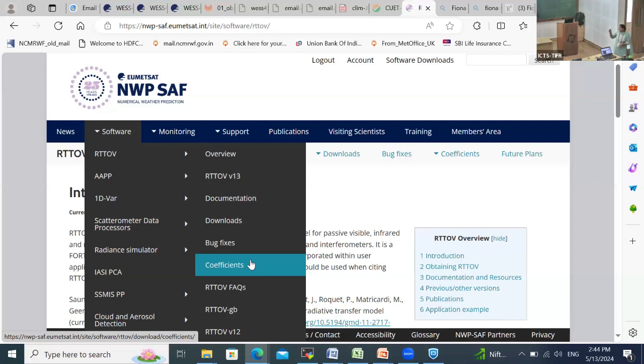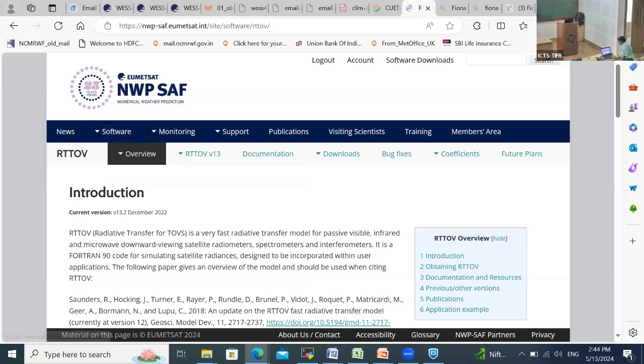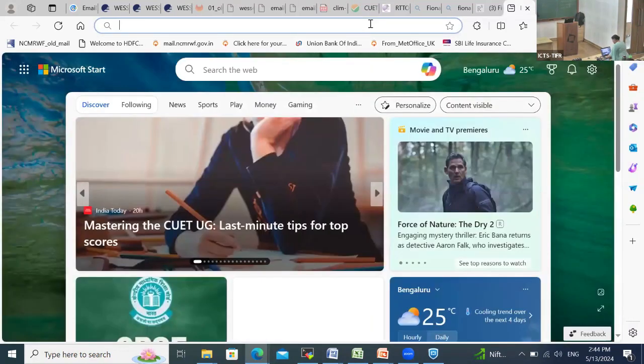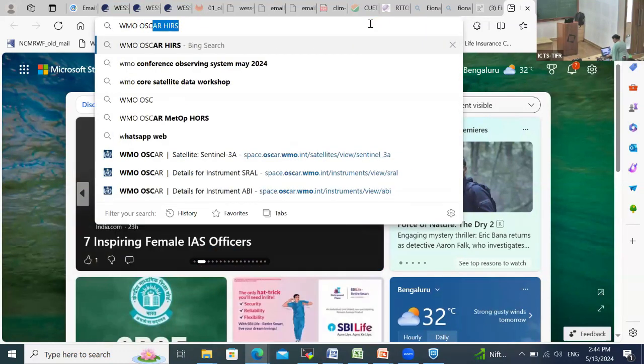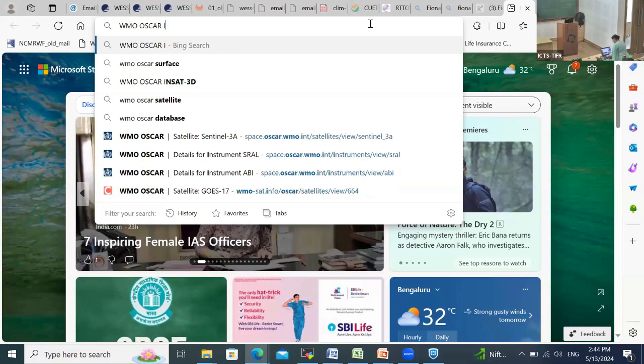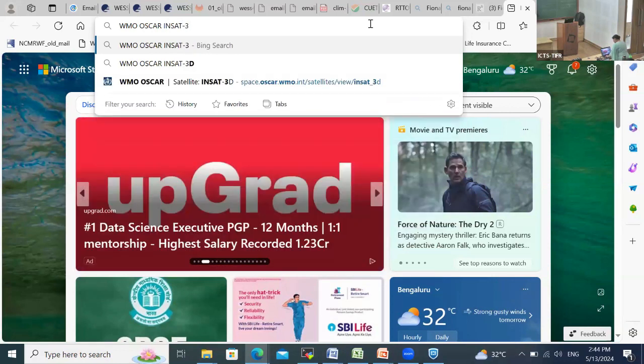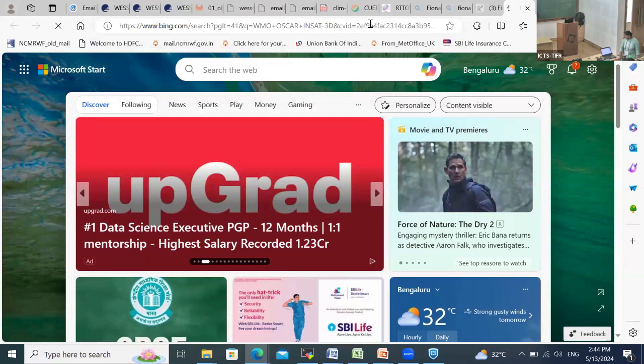So if you are telling that inside 3D thing, there is another site, you can just go to WMO Oscar, inside 3D.